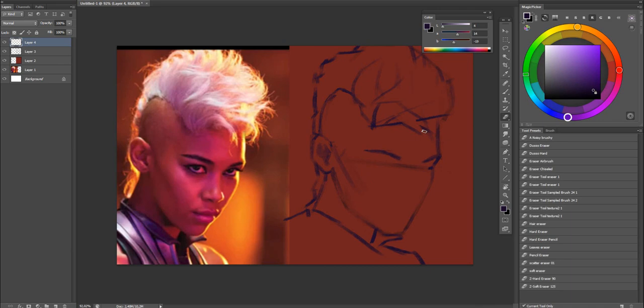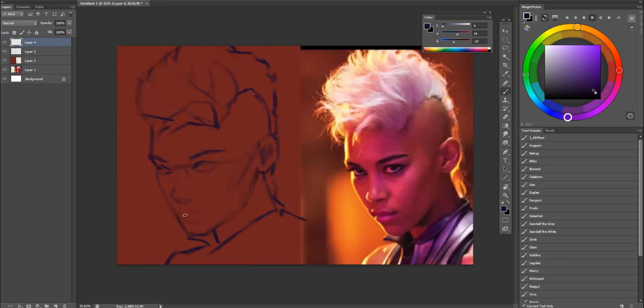So I'm just going to move on to a new layer. And here I'm going to try to actually sketch freehand, I guess. So I'm just looking mostly at the reference here, and I'm gonna try to think less about it. This might end disastrous, but it's good training. I just want to block in the facial features. So probably this is too low, although when I flip it, it does look fairly okay, so that's good.